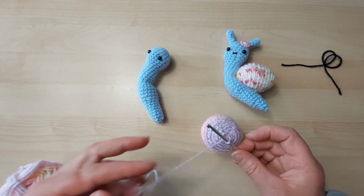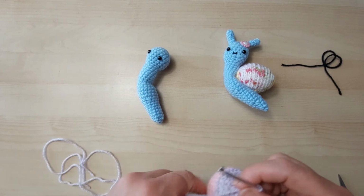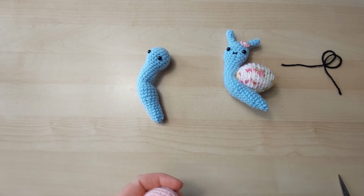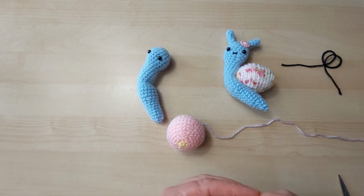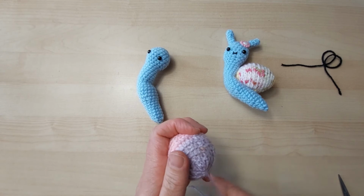I want to use this for sewing up, so I'm going to leave quite a long end, because I know on the first one I didn't do that and then I was having to add yarn, which is a bit of a pain. So I'm going to pull this through. Where's that bit come from? I don't know. And let's get my needle to thread it up. Okay, so make sure, if you want to just sort of darn a little bit over to make sure it's nice and flat.